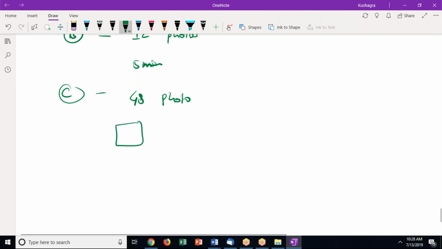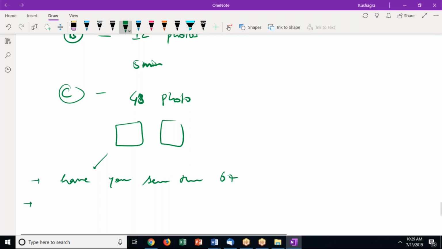Now, for each of these 48 photographs, there were two questions asked. This is our own way of measurement, right? This is not a standard way. In our case, we decided to do it this way. The person was asked, have you seen this photo before?